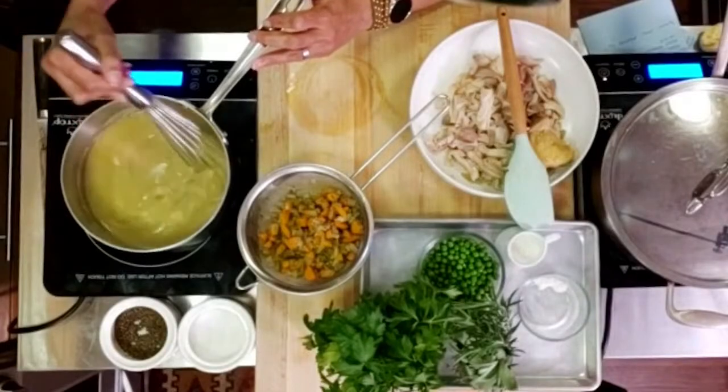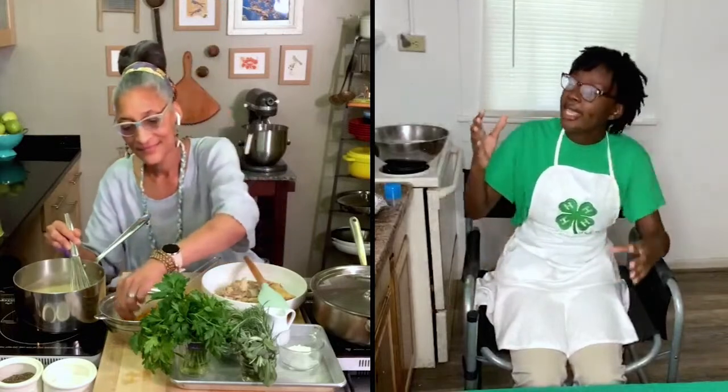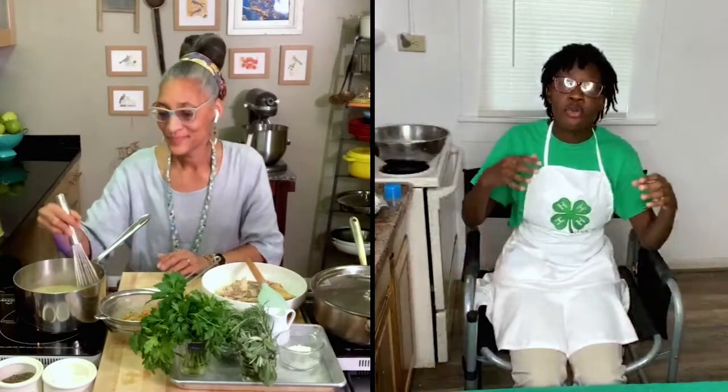Yes. We need the young generation, especially now, to come to the realization of saying, hey, I grew this, I know what it takes to grow this, and I know how important it is to know where my food comes from. Is that one of the things that you're really passionate about as a young person, to help other young people understand where their food came from?